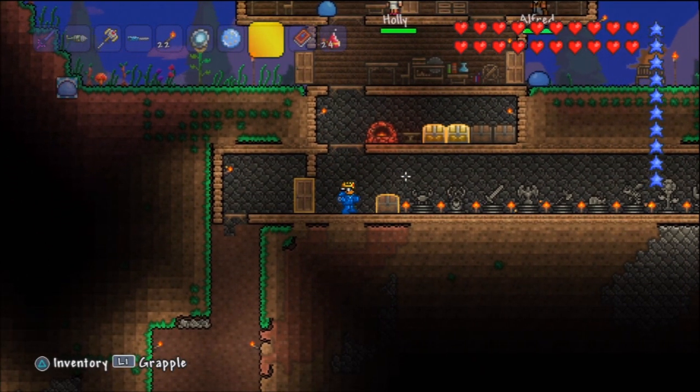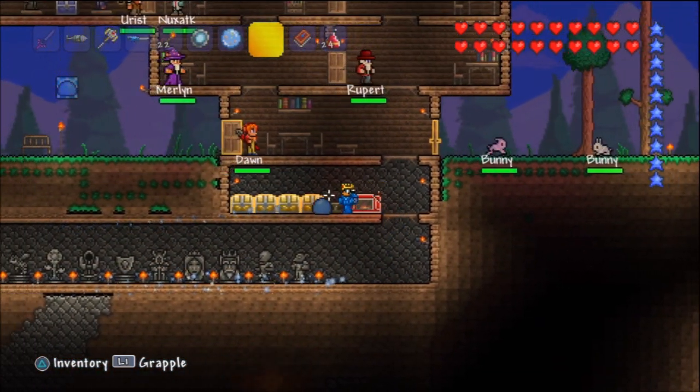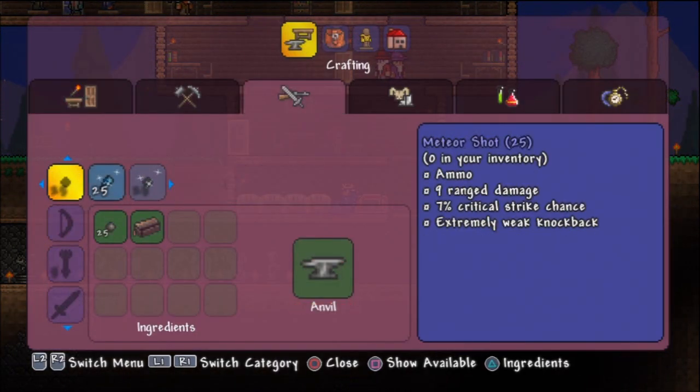Wait, how? What do I have to make a face? Let's go over here and go ahead and get our crystal shards out. I got 44. Been bossing it with these things. Let's go see. What do we have here?